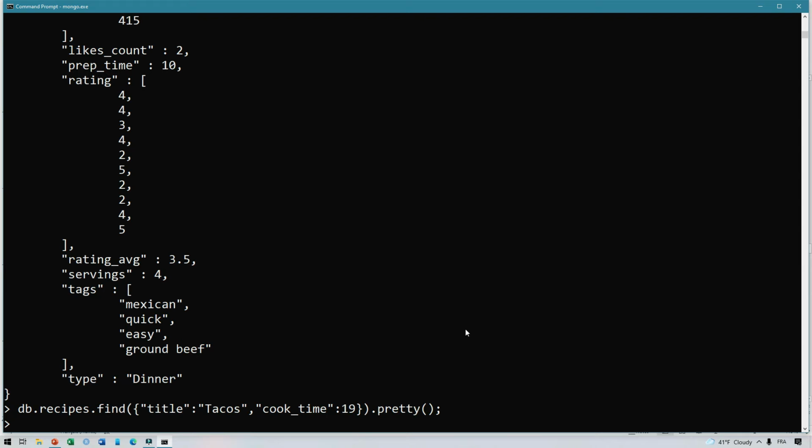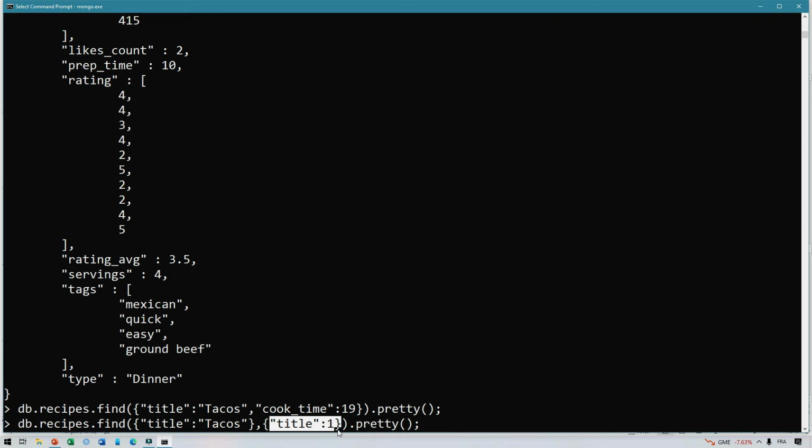Sometimes the document might contain a lot more data than you need for your purpose, as you've already seen. By default, find returns all the document fields, much like select star in SQL. If you want to specify or narrow down the fields you want to return, you need to provide a second parameter to find. So in this case, I will switch back to my command to just title is equal to tacos. Now I want to create a query that will return just the title field in my document. To do that, I just add title is 1, and 1 here stands for true.